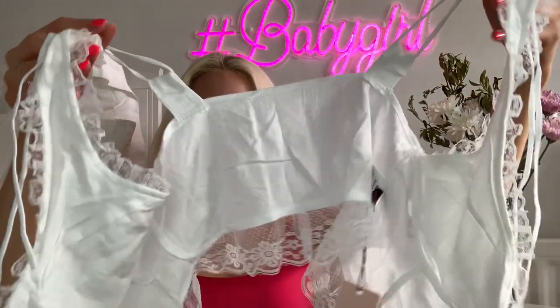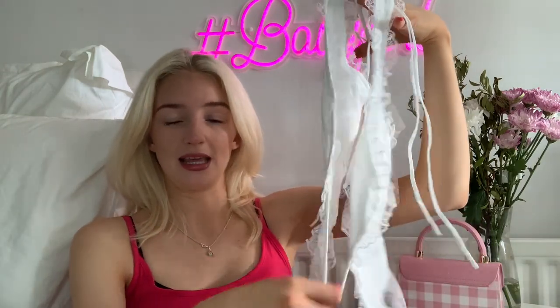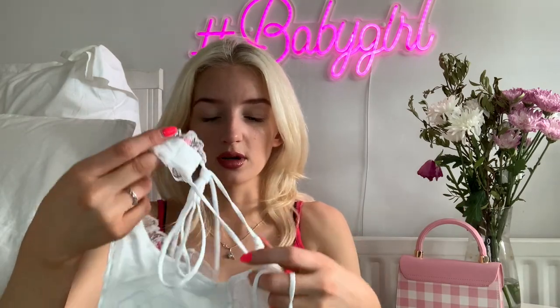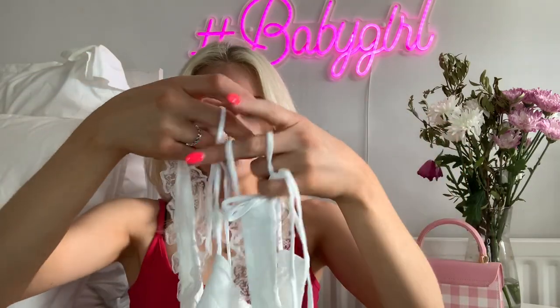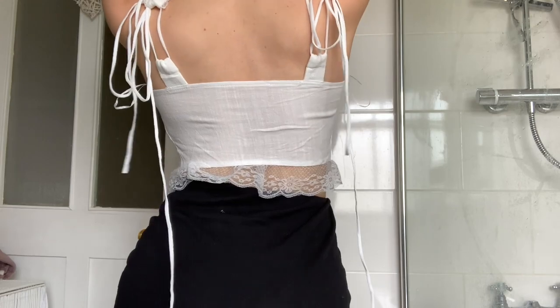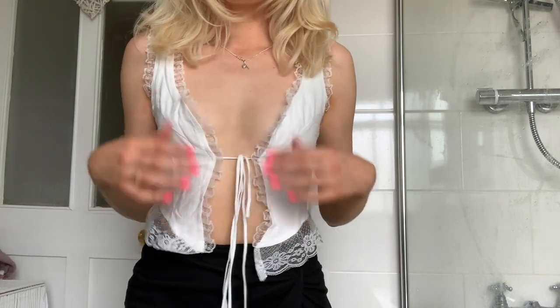The last item is this white strappy top and it's another one I fell in love with on the website. It does up in the middle and is kind of loose around the belly, which is quite nice. The straps are adjustable because they both tie up, which is really nice. It's got a lace trim around the edging and it's a really linen-vibe material — it hangs and floats on you really well. So flattering. I bought it with the black midi skirt in mind, and in the clip I'm wearing both together.